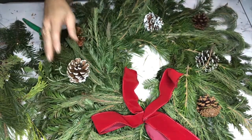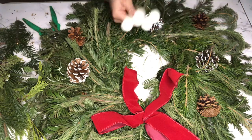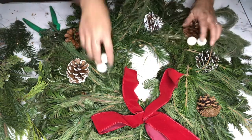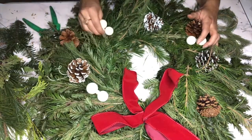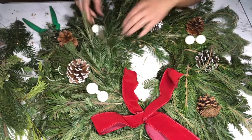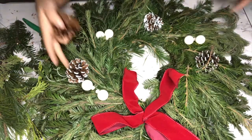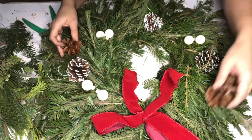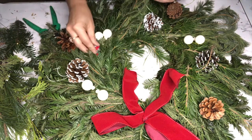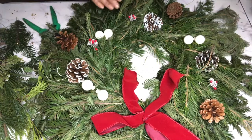There we go. And then I grouped my baubles into 2. So I did all my white baubles in groups of 2, and I'm going to just pop them in randomly here. And don't feel like you have to use everything that we have. If you just like the white, I would just do the white. If you just like the frosted with the white, you don't have to use the plain pine cones. And then I have these little tiny pine cones with berries that I'm popping in. And again, I'm just trying to make sure the red is everywhere.